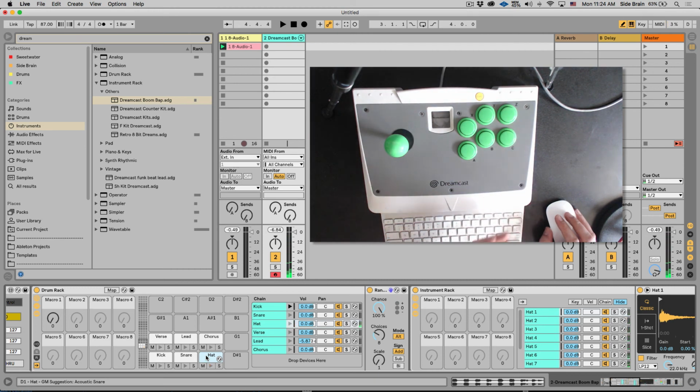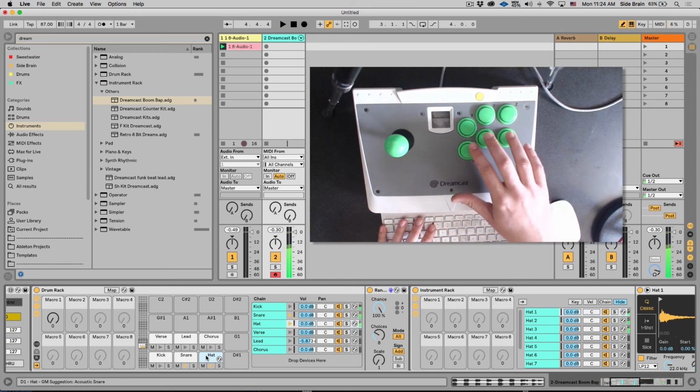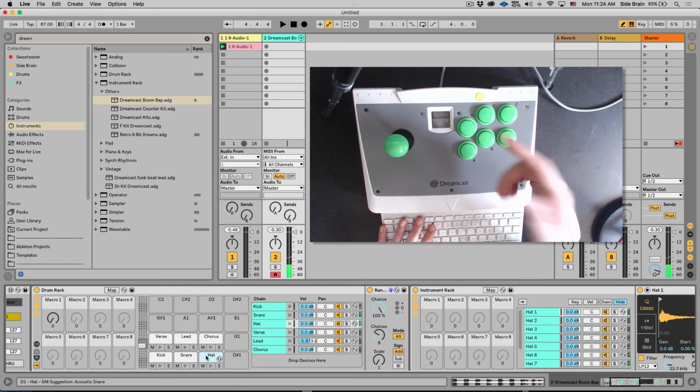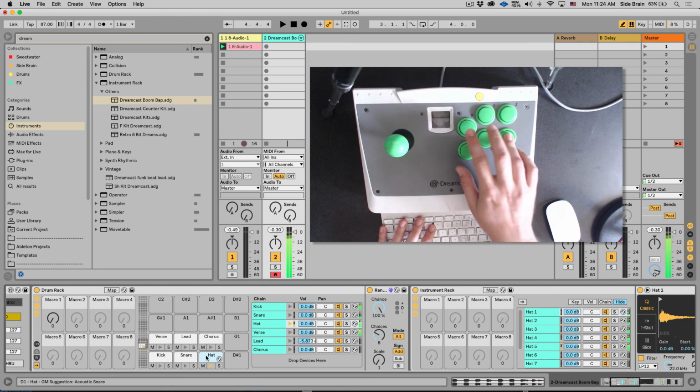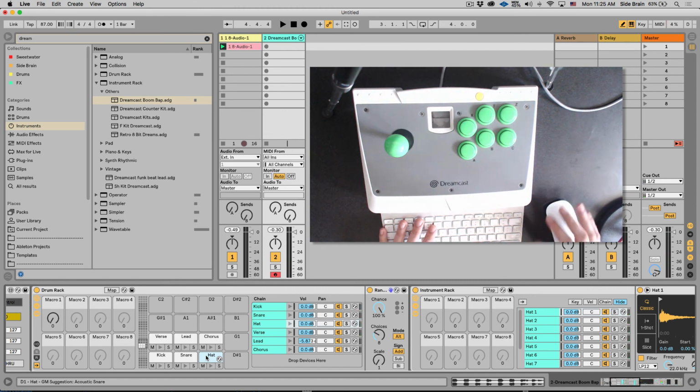So I have a kind of a whole hat sequence just with one button, but still playing to my own rhythm. So I have kick, snare, so here if I trigger that, and I have a chorus, same principle, but just to show you the example of using the random MIDI effect in alternate mode. But then of course we have the random mode, which is very useful for many things.